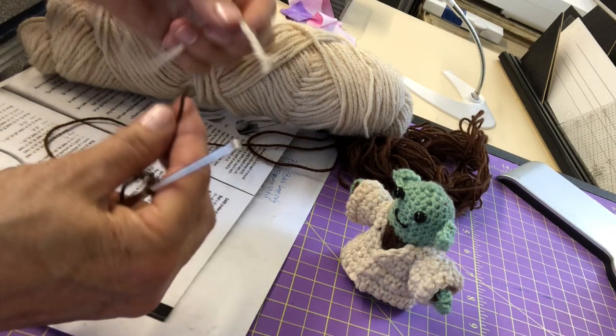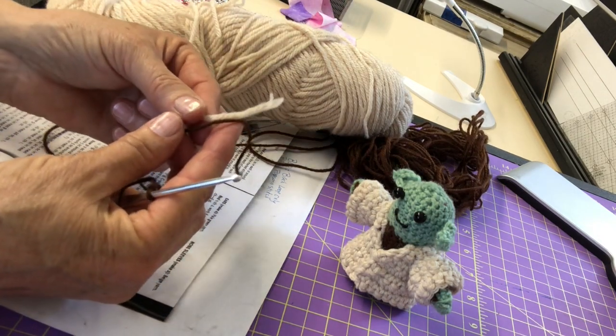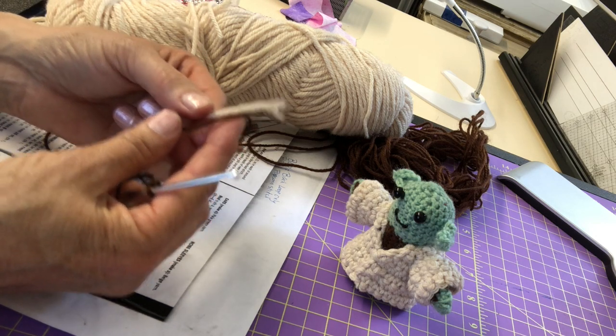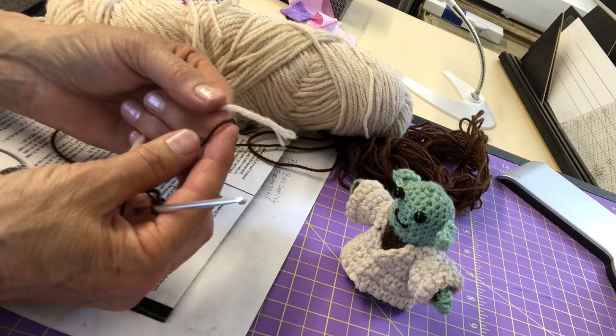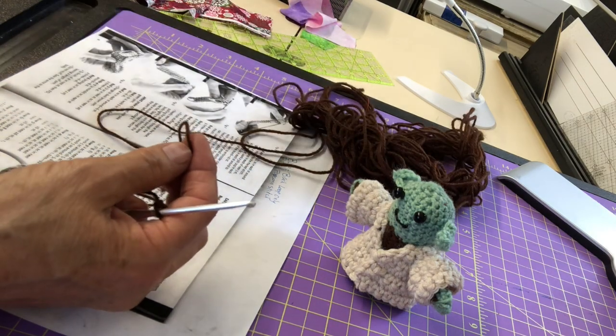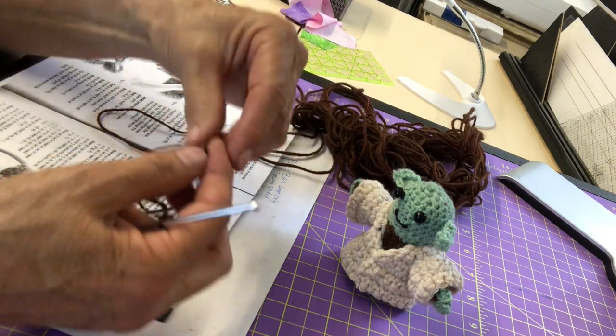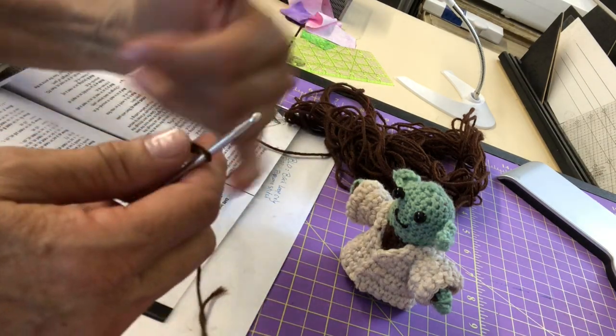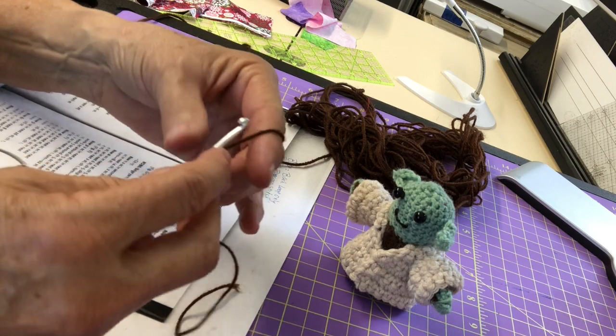This is the cream yarn out of my stash, and you can see what a difference in width the yarn is that Lucy Collin sent with the package and the yarn that I used for his coat. So mine might be a winter coat compared to yours if you use the yarn that came with your kit. But that's what makes them unique, right?